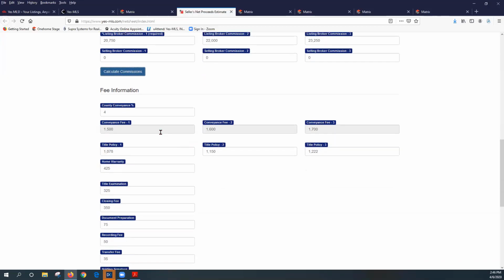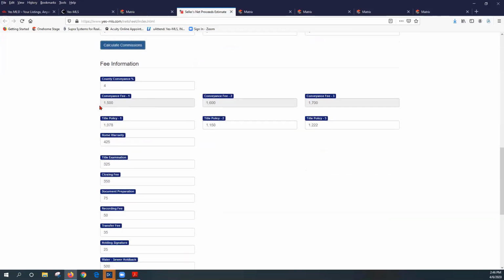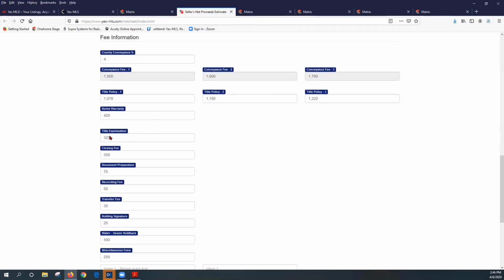Then as you are scrolling through, it's going to give you some other figures. It does the conveyance fee based on the county that you picked, and then based on the prices. It does a title policy based on the prices that you entered up above. These next values are things that you can change. So if you're not offering a home warranty, you can change that to 0, or just leave it blank.